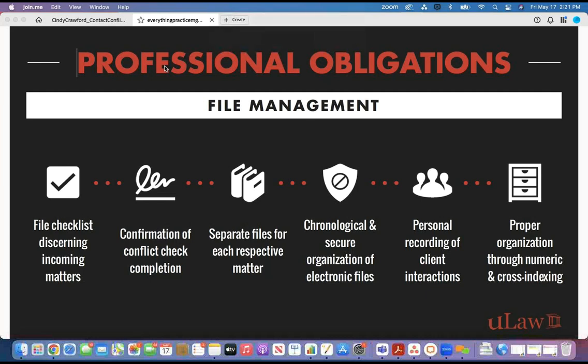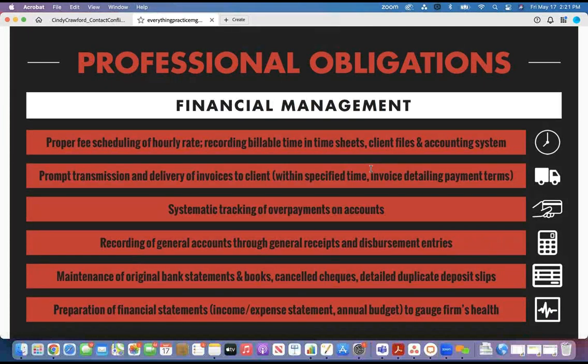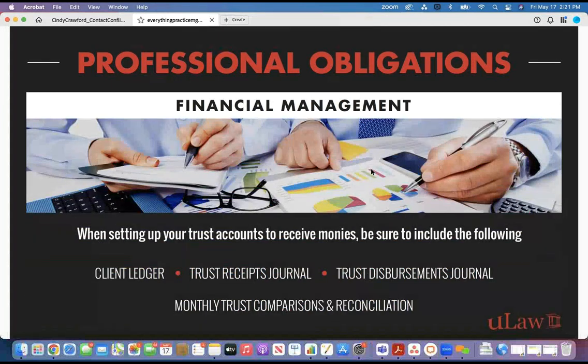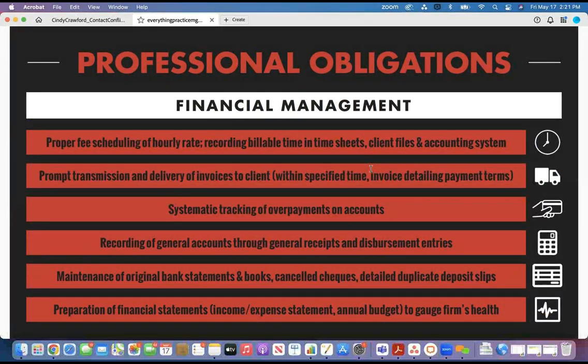They have to be completely unique in accordance with the law society, so that it doesn't get overlapped for any reason with another file. Now, when you are at your file management level, you're ensuring all of these basic things happen. That is when you move on to the financial part, because obviously you need to have the file in order so that you can start working on the finances.